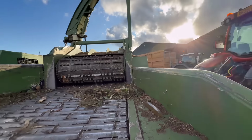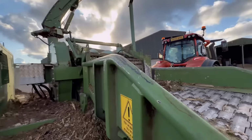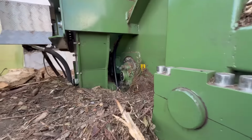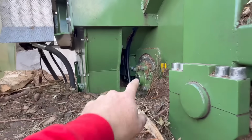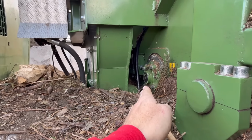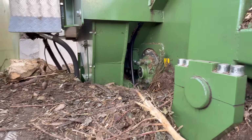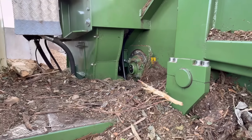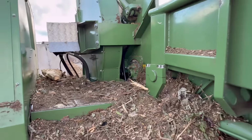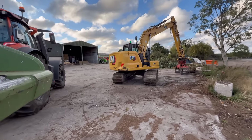But yeah, there's a block bolted in there. You can't see it actually because you dropped the roller back down, but it comes out this other side, and them two bolts in there, you see, and the two in the middle of the screen were a little bit more difficult. We had to cut them with a slitting disc, hammer them up, and then pry it back in place. So it was a proper faff to do. Rob and Andrew were sorting that this morning while I was in a meeting, and John was moving chip around, but that's ready to go tomorrow now. There's a bit more coming today that we'll get on with.